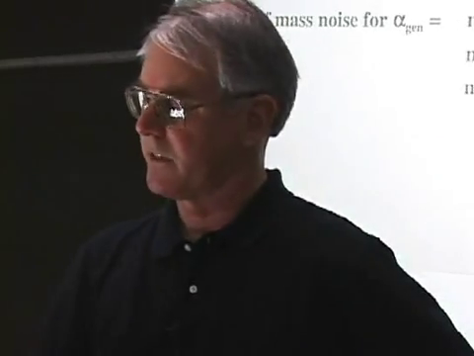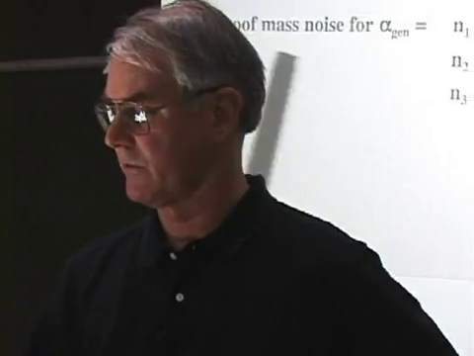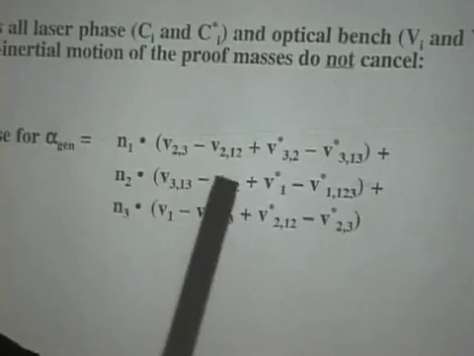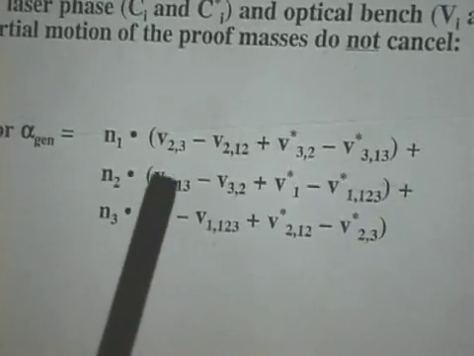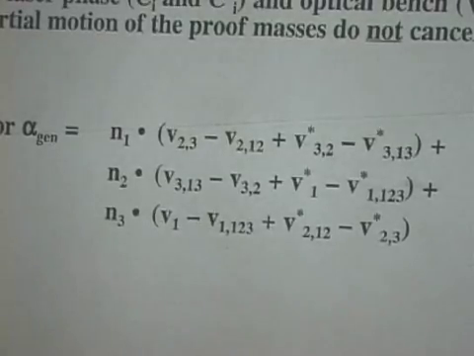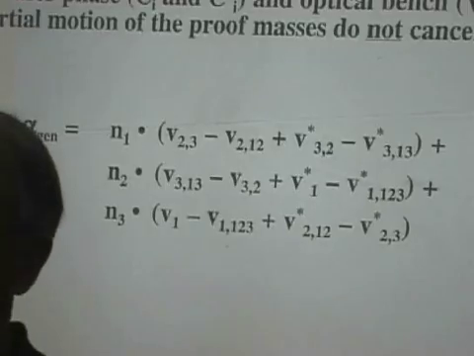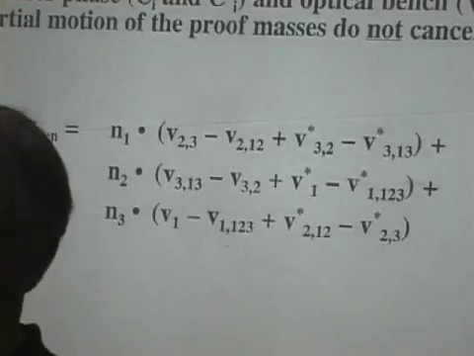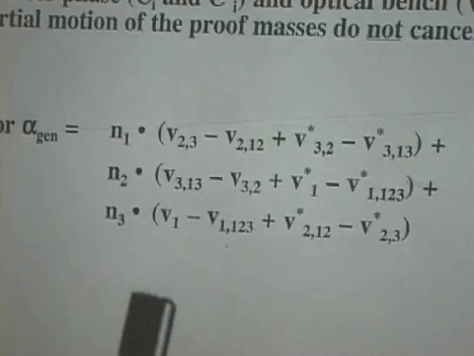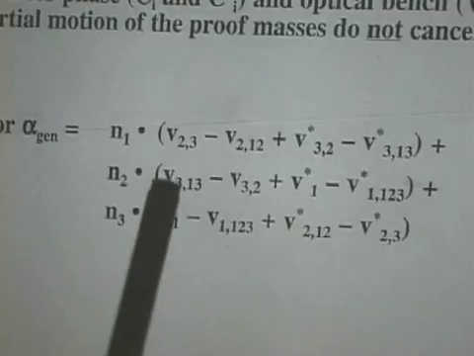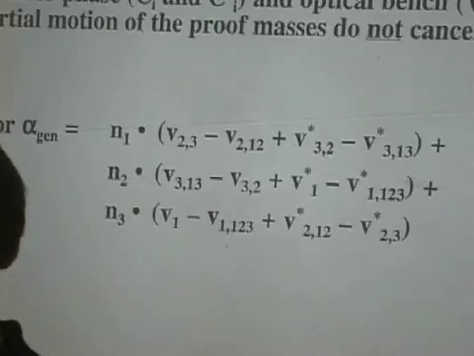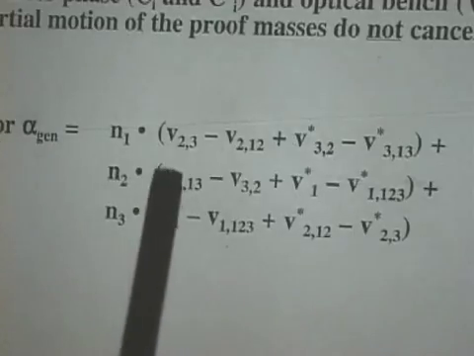So that cancels those noises, but it doesn't cancel the other noises. It doesn't cancel, for example, the proof mass noises, but it modulates them. So the little v's here are the proof masses on spacecraft or optical bench 2, 3 star, 3, 1 star, 1, and 2 star. So in the alpha combination, all of the optical benches and all of the proof masses on all of the spacecraft contribute to noise in alpha. And you can see how the structure is going. Now if you consider v2, the little proof mass noise in optical bench 2, then you see the structure.